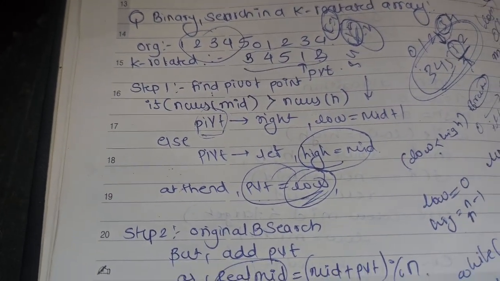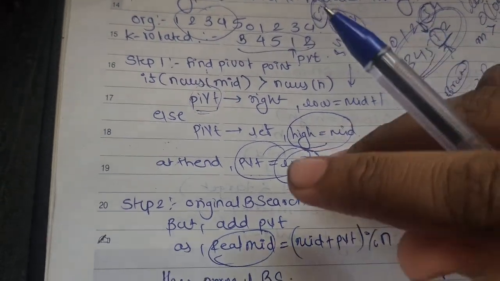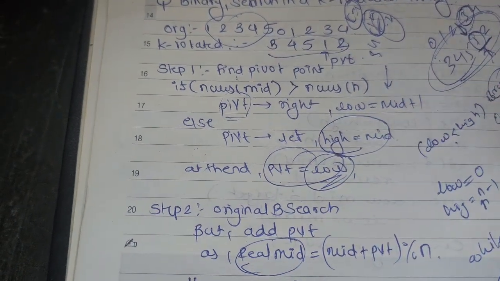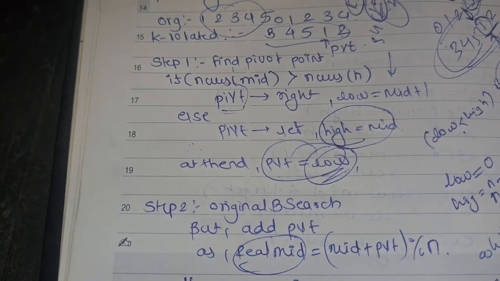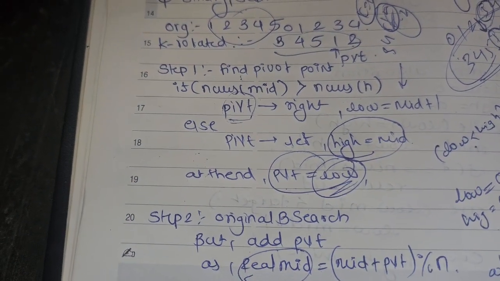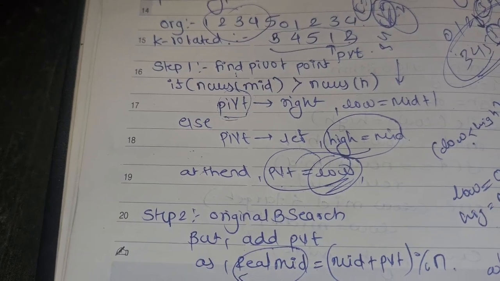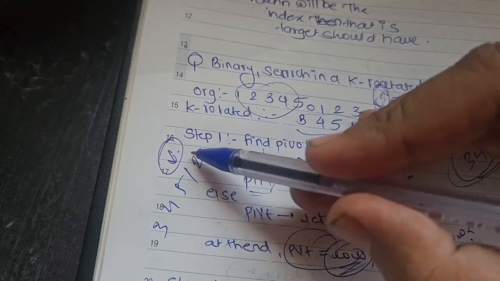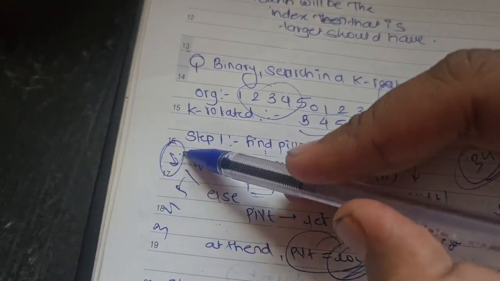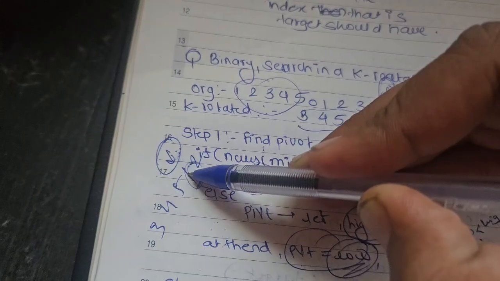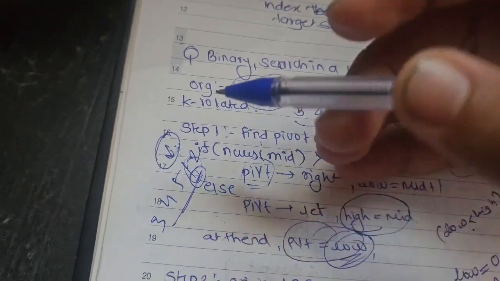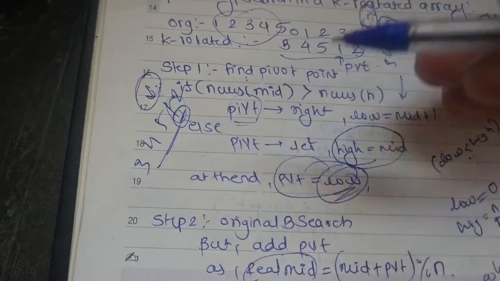But for finding a better approach like O(log n), we have to perform a binary search. For doing a binary search in this type of problem, we have to do it in two steps, in which the first step is to find a pivot point. What is a pivot point? The pivot point is the point where, if an array has been rotated, we have to find the original index from which the array has been rotated. Like for example 3 4 5 1 and 2, we have to find where the rotation has begun, and we have to find that index.